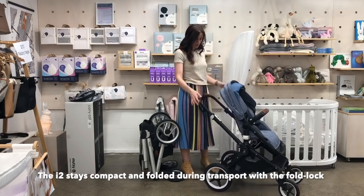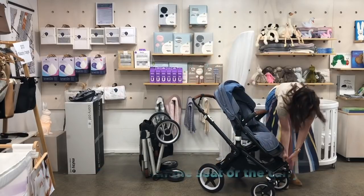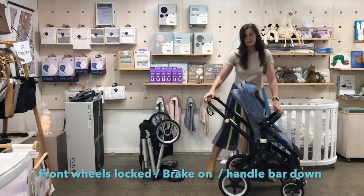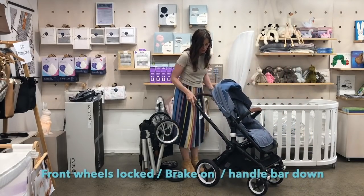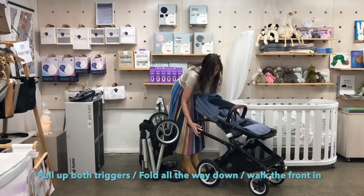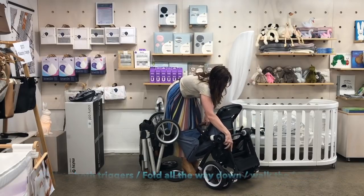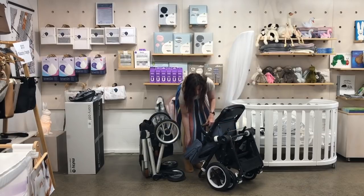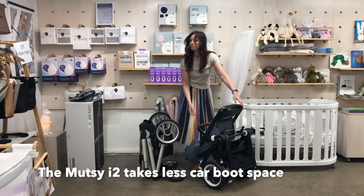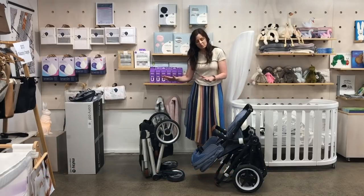Now for the Fox, we will firstly lock the front wheels, and that's just a push on these two white pieces on the wheel, so that's locked now. Put in the handlebar and then squeeze these triggers up towards you, and then walk the front in. That's right. So that is the folded Fox with the seat on, and that is the folded I2 with the seat on.